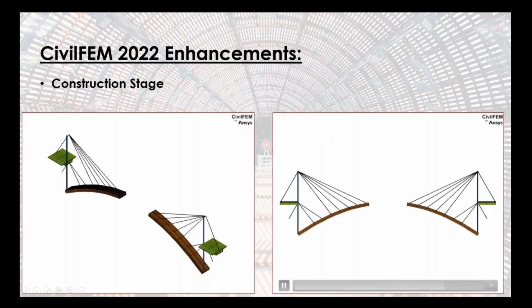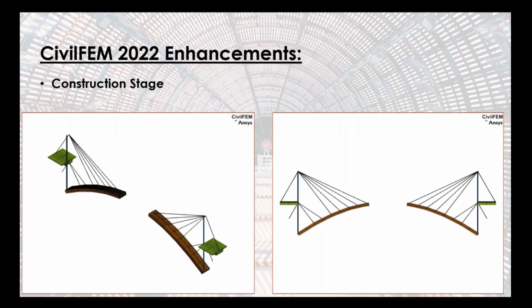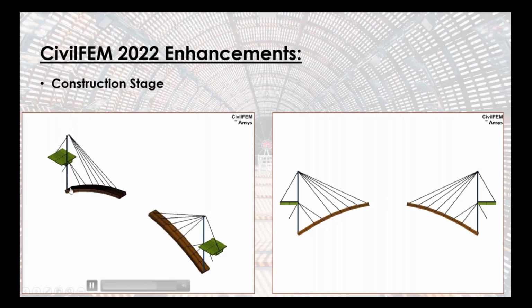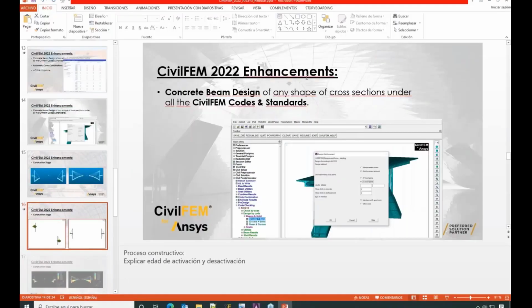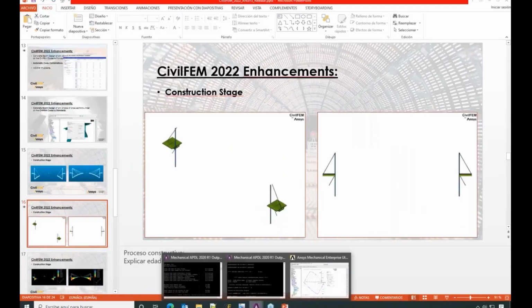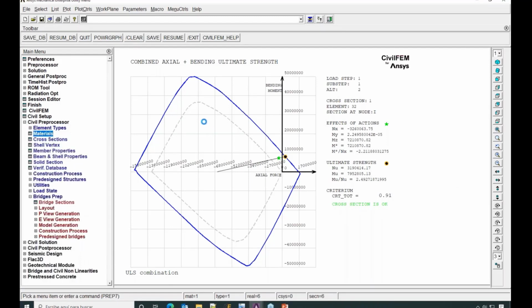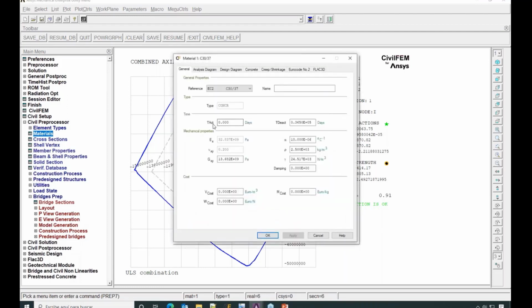And here you can see that this is another model that is solved, and also, of course, we are solving under self-weight and some other overloads, and CivilFEM can design all these construction process steps. For the construction process, you could use the ANSYS tools of birth and death, killing and aliving elements, or you could use CivilFEM tools. CivilFEM tools are using material activation and deactivation values.